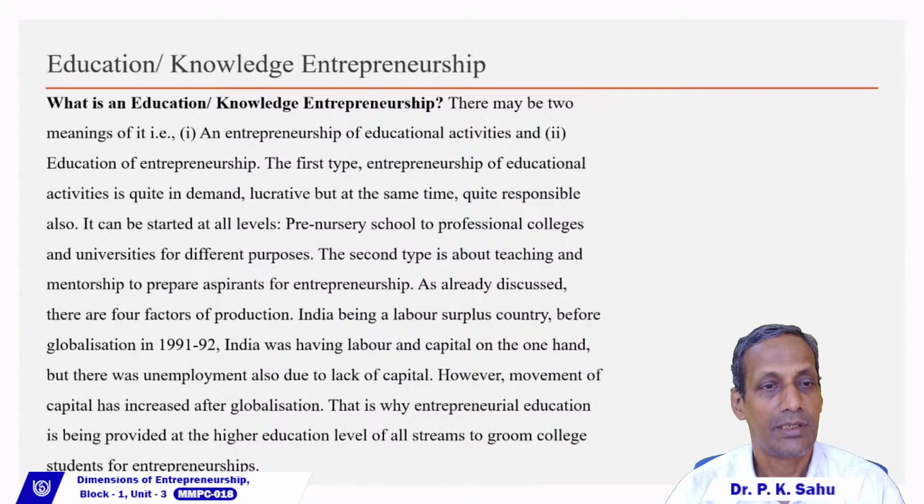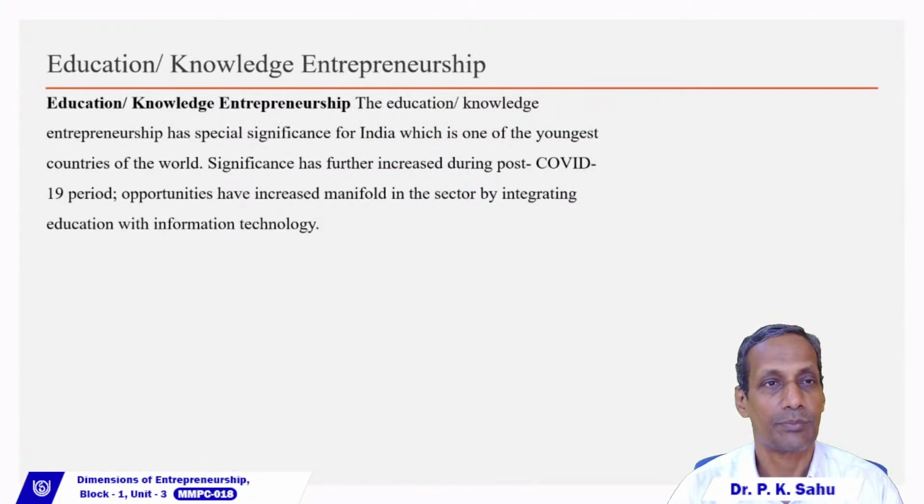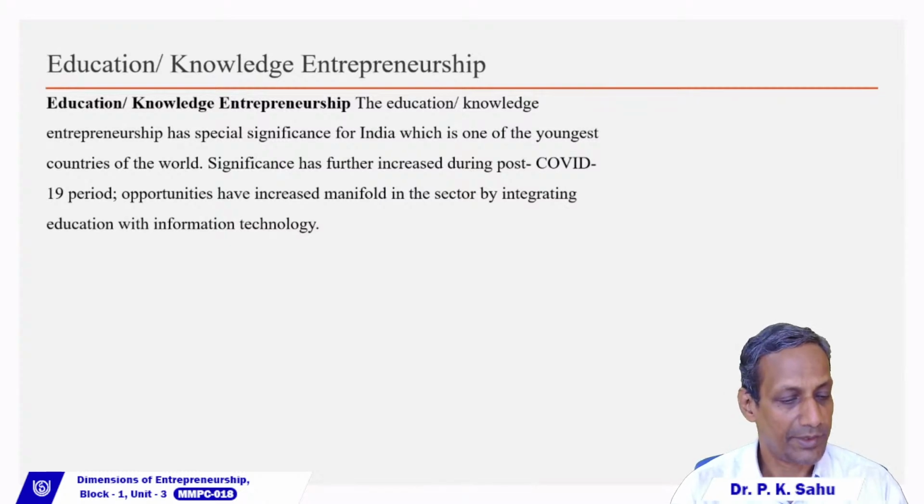As already discussed, there are four factors of production. India being a labor surplus country before globalization in 1991-92, India was having labor and capital on the one hand, but there was unemployment also due to lack of capital. However, the movement of capital has increased after globalization. That is why entrepreneurial education is being provided at the higher education level of all streams to groom college students for entrepreneurship. So education or knowledge entrepreneurship has special significance.